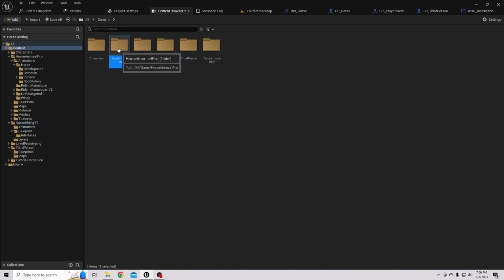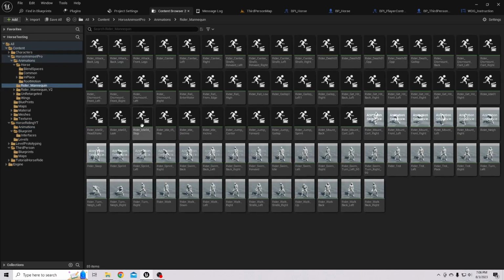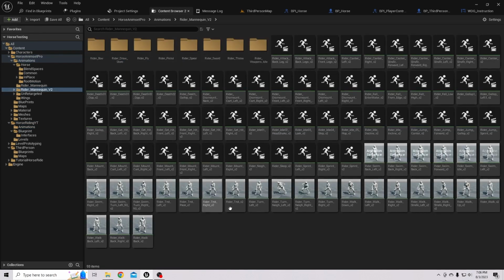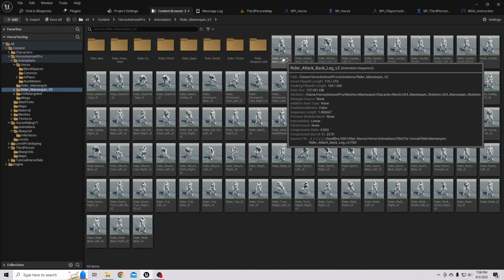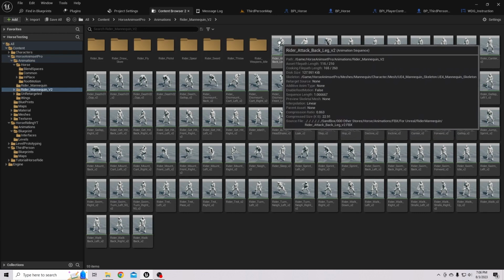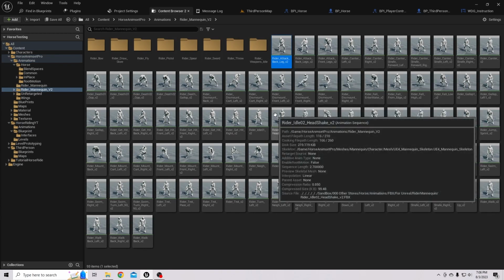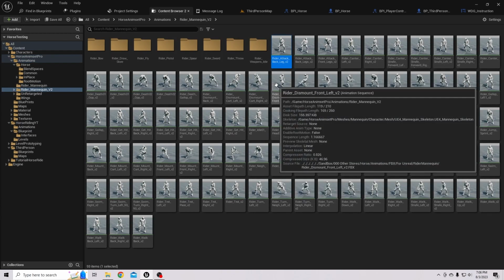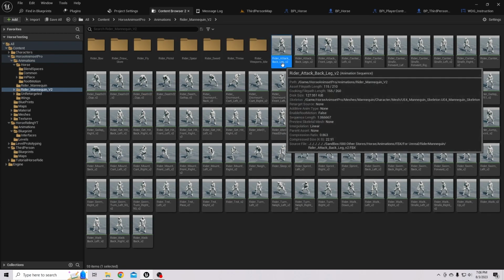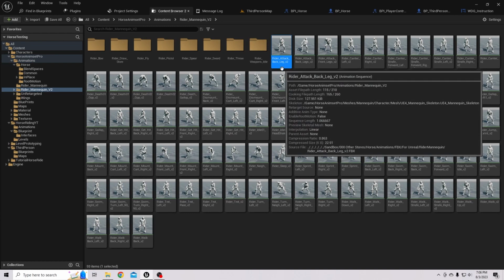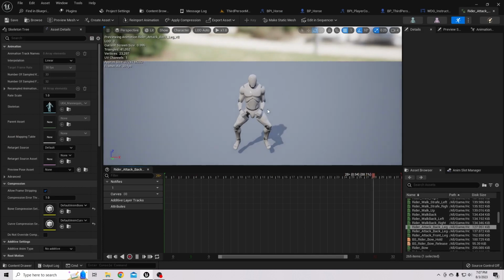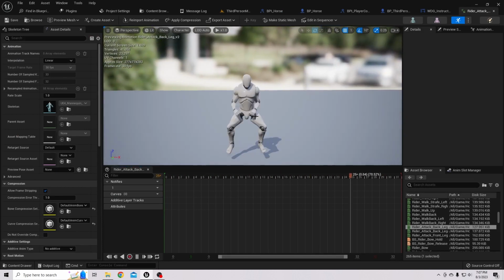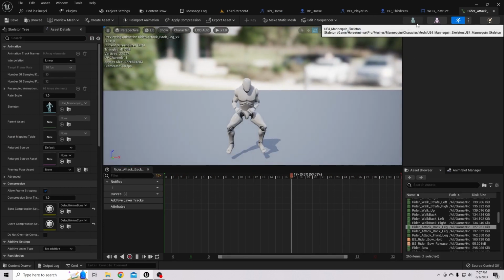So I'm using this horse and rider, but these animations are created for Unreal Engine 4 and the mannequin skeleton. So I need to change this to the Unreal Engine 5 mannequin. So let's see whether it's working or not. Yeah, animations are working, and we need to find the skeleton.